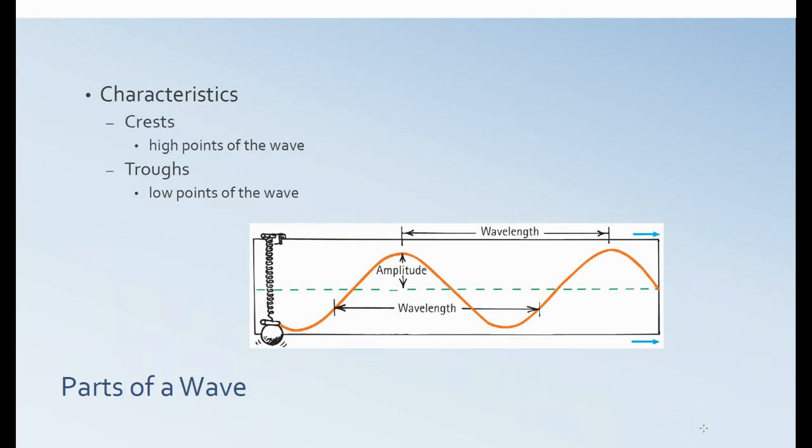And it's really nice to have these visual sine curves to look at when we're talking about waves, because this can help us look at the different parts of a wave. So for instance, you can see the dotted line going through the middle of our picture here is kind of the midpoint of the wave. And when we look at the wave as it goes past the midpoint and goes to its highest point, we call that the crest. So right here at the top would be the crest of the wave. And then opposite that, as our pendulum keeps moving and creates our sine curve, we see way down here, the furthest point from the midpoint going down is going to be our trough.